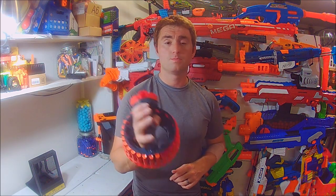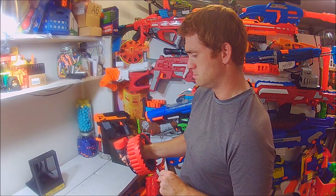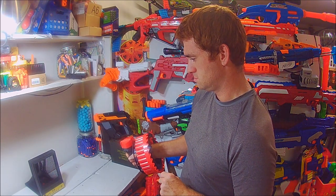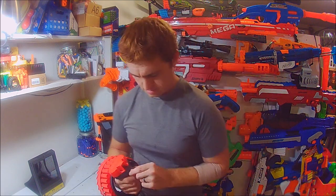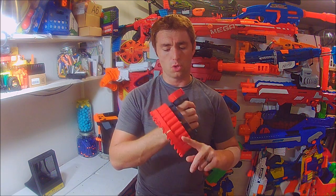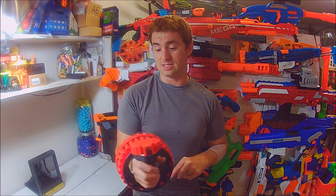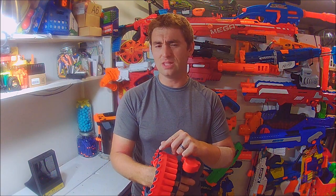I'm not wearing my sling, but I am still trying to avoid using that arm. This blaster is completely one-hand controllable. It has an on/off switch which allows you to just turn it on and then fire. It provides a decent rate of fire and somewhat okay performance. It has a 28-round capacity all the way around the wrist, full auto with a counterclockwise rotating drum that is flywheel powered and has a little dart flinger.